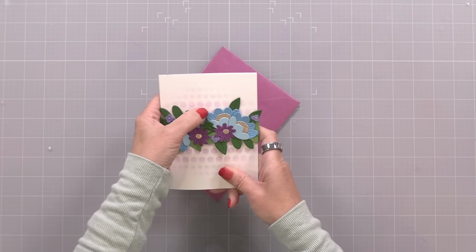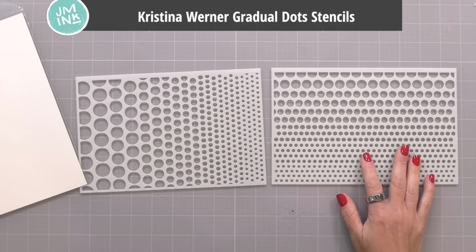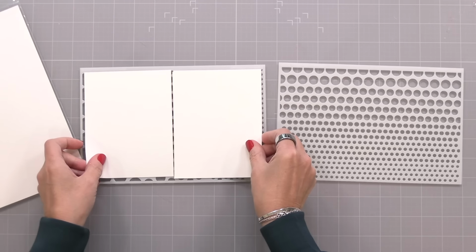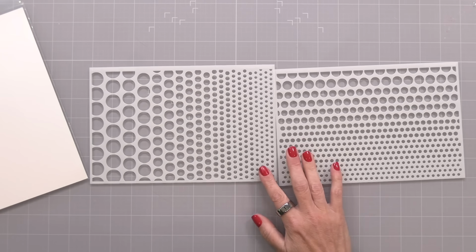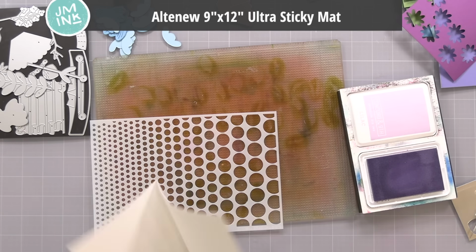Now, before we do that interactive element, let's do some stenciling on the inside and front of our note card. I'm using the Kristina Werner Gradual Dot Stencil set. I like that these stencils, again, are large, so you can do 2 card panels or a bigger card. And you have the dots going in both directions, so you have the 2 options. All right, now let's ink up the inside of our note card first.